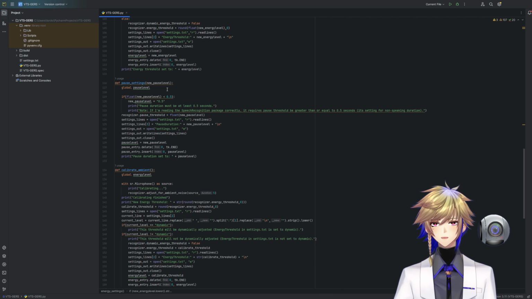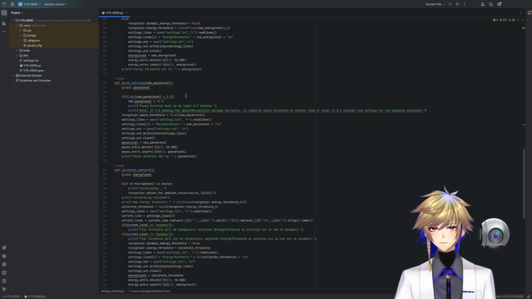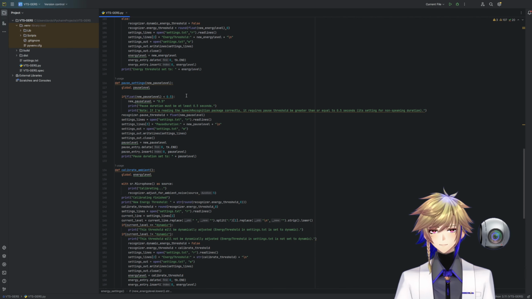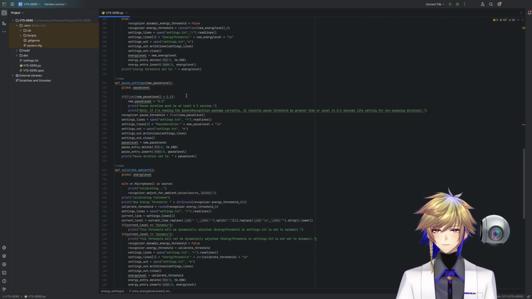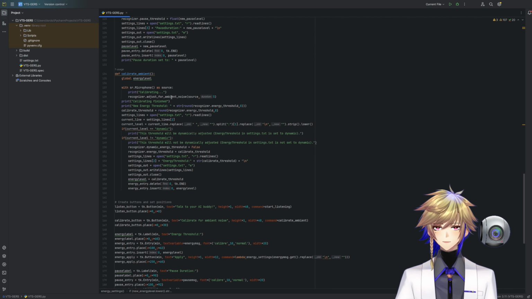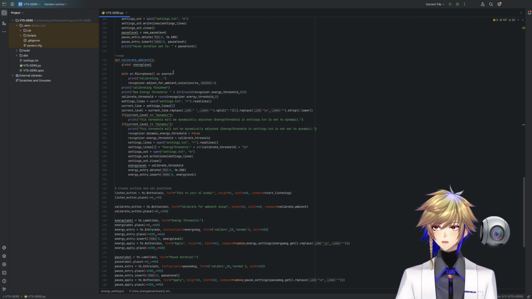So these pause settings can allow you to set a longer pause time so that listening will continue for a certain length of time before it stops. And then calibrate ambient just calibrates for the ambient noise in the surrounding environment.